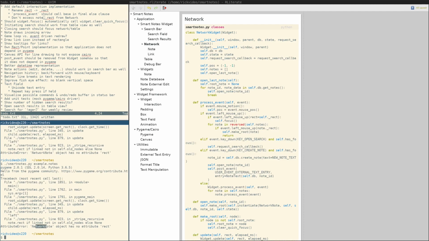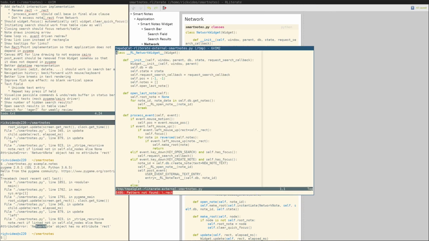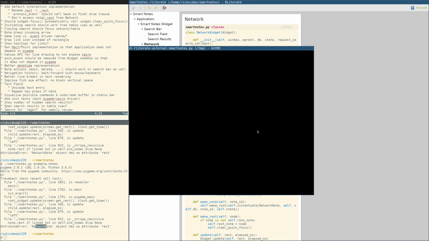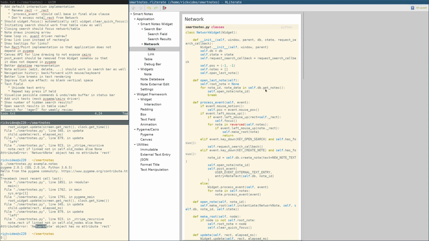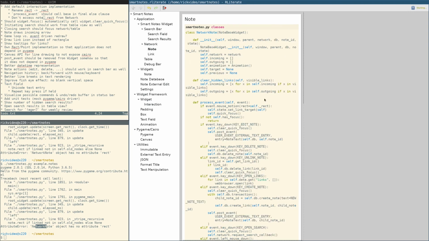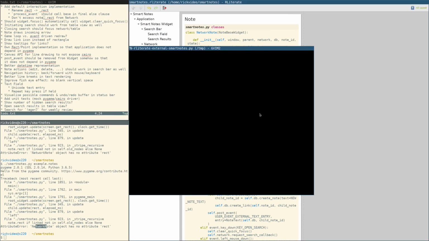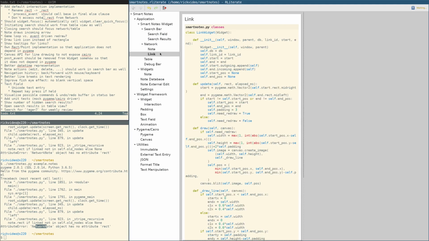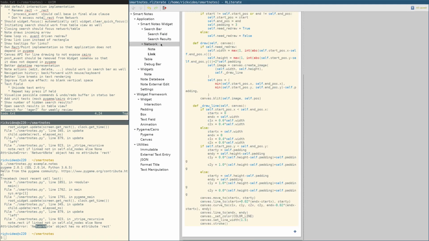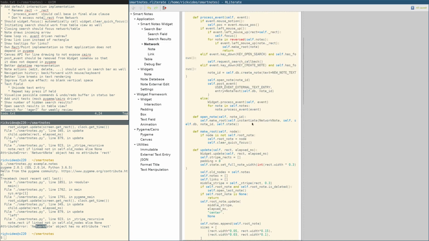Network node. Didn't we just fix that? Network node has no attribute rect. So is it something here? Direct. No. Link. No. Not direct.